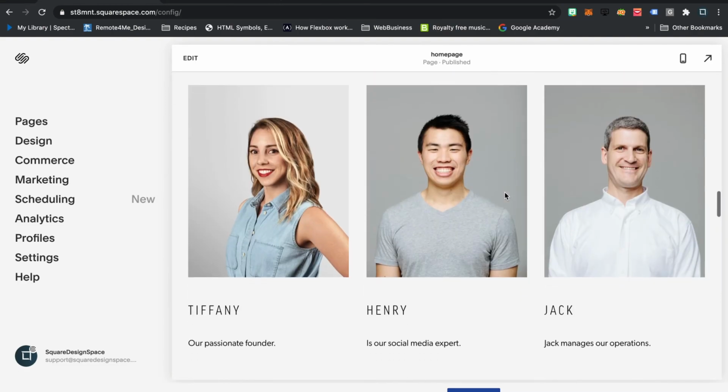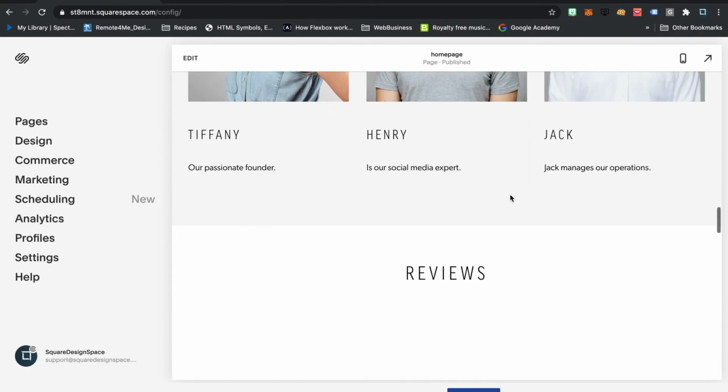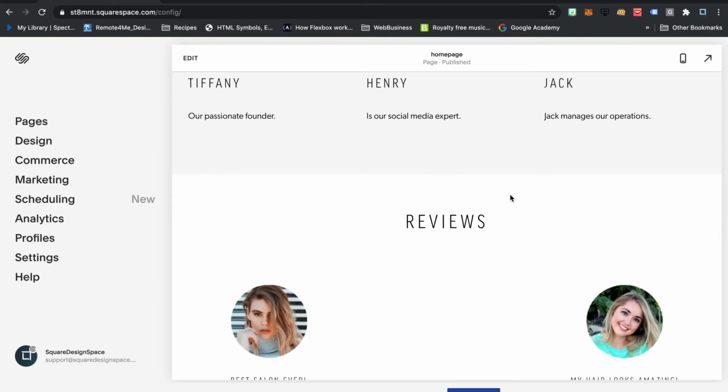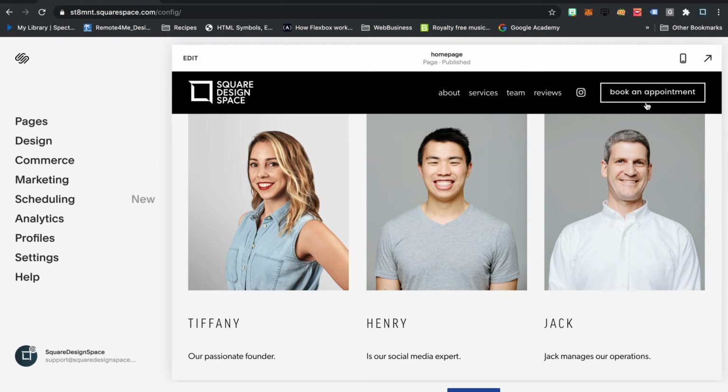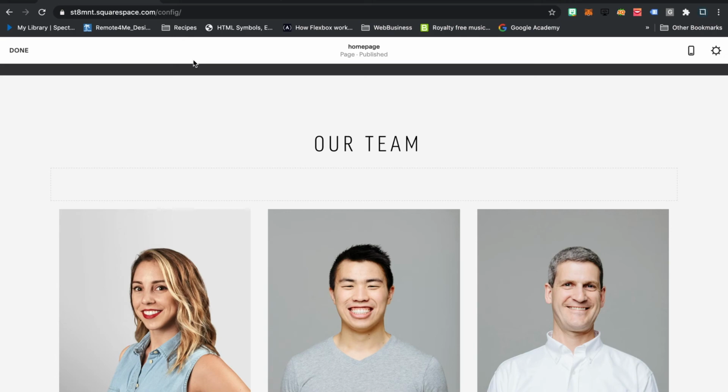They're saying, oh, those look like nice people to work with. And then they say, oh, you know what, I think I will book an appointment. They scroll back up to the top, and bam, there's the controls right there. So I really like the scroll back header, and that is pretty much everything I wanted to show you on the header. I think we did a pretty good overview of it.